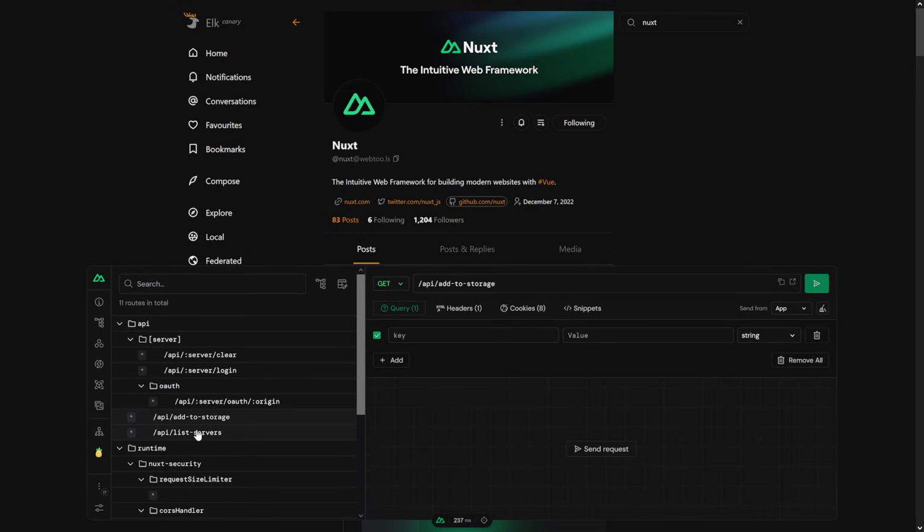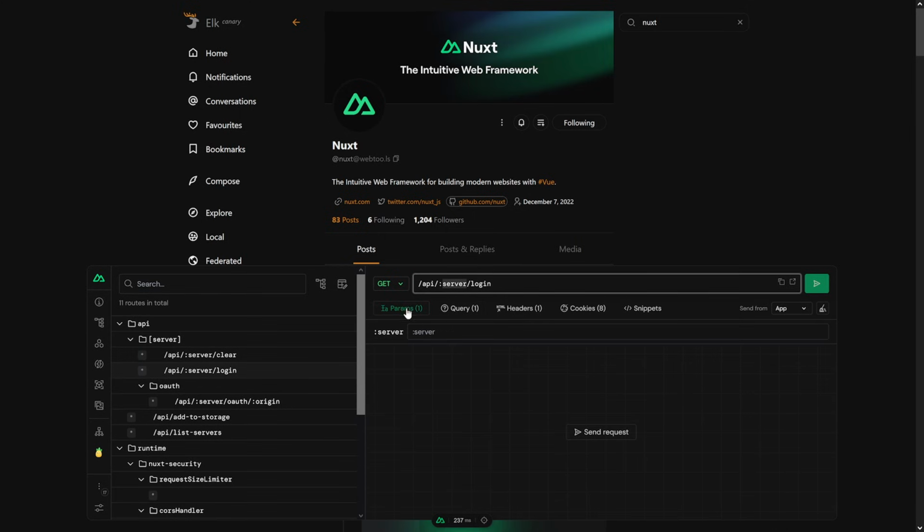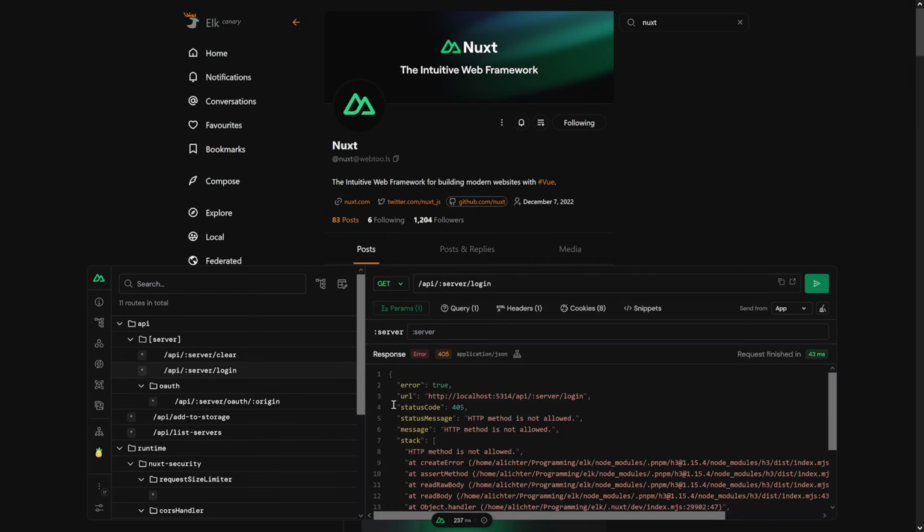You also see that there are the other ones, where, okay, let's list all the servers. We can send a request and it will just be empty, because this is of course the mocked version of ELK. So no Mastodon servers are included here. And we also have, of course, a login route where we should also pass in the argument here. Otherwise, well, that will not go well.